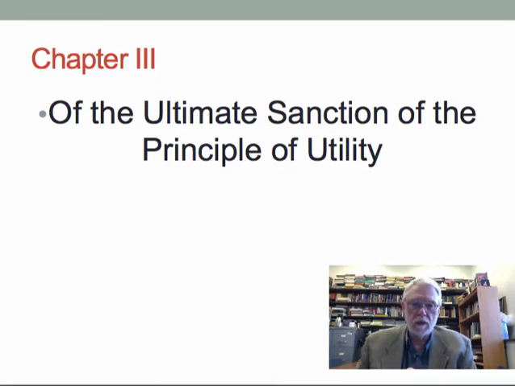At any rate, let's start now with Chapter 3 of Mill's Utilitarianism. And Chapter 3, as the title indicates, is on the sanction of the principle of utility, the ultimate sanction. By sanction, we mean what provides the justification for something. And so we talk about putting sanctions or limitations of certain kinds on things too. Politically, we talk about putting sanctions, currently sanctions on Iranian activity and that sort of thing, economic sanctions. So it's penalties, but also it can mean things that compel someone to act in a certain way. So the question is, what compels us, or what is the ultimate sanction of the principle of utility according to Mill?